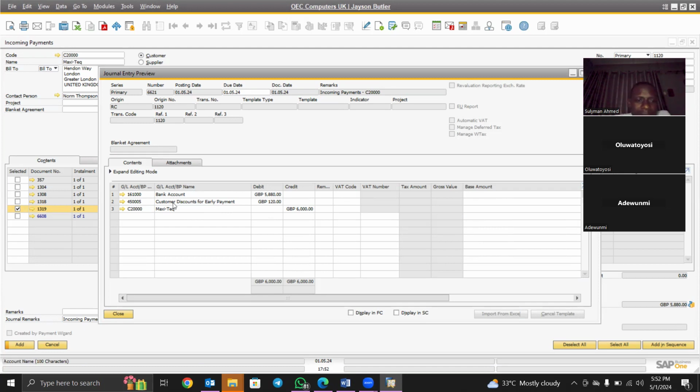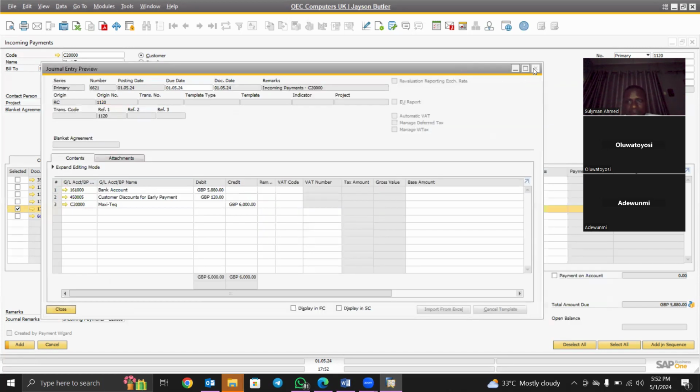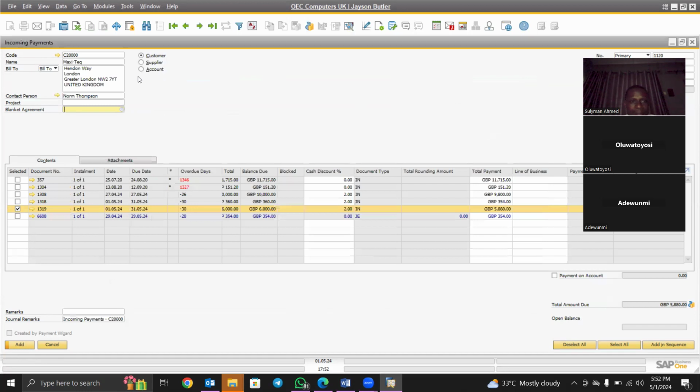The reason why we are having this customer discount for early payments is because, if we look at this particular customer, like I explained the other time, let's check the customer. This is the customer code.